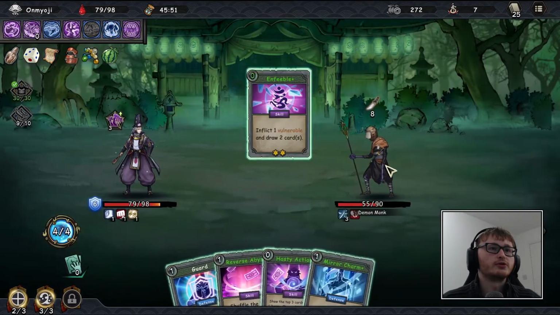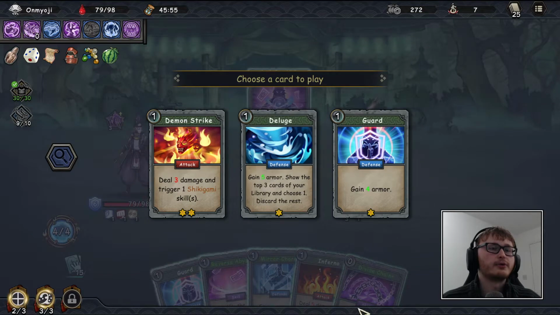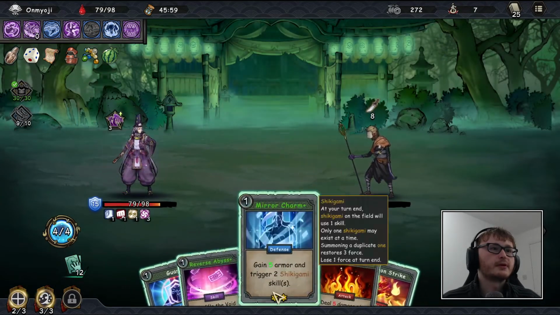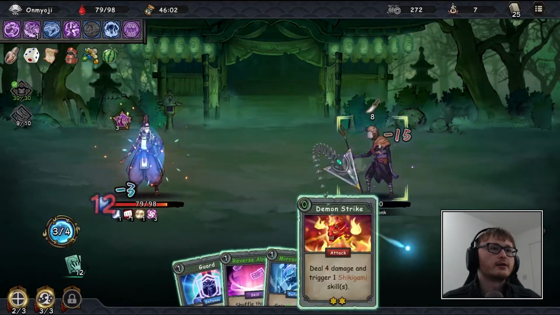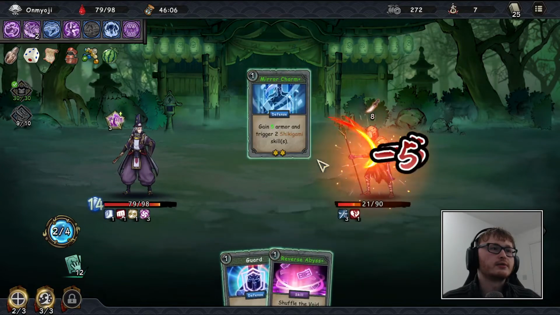Inflict 1 vulnerable and draw 2 cards. When we flash our deck, let us haste step again. I probably should have played Divine Chains first, but oh well. I'm going to play it now, but it's probably too little too late. And deal a ton of damage to the enemy. I'm probably going to use all of these, actually.